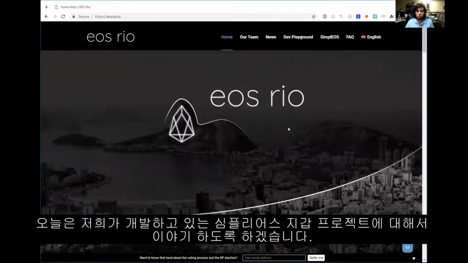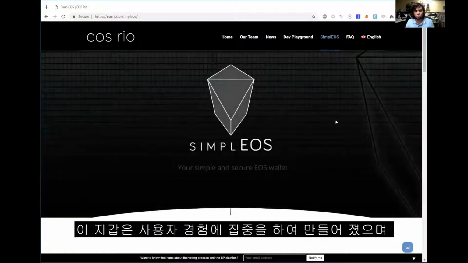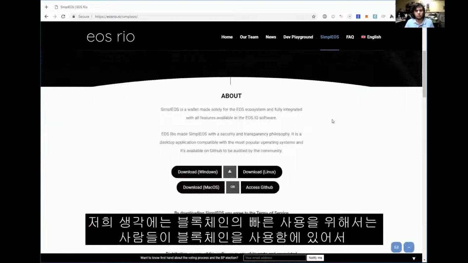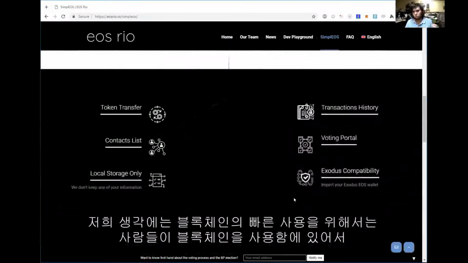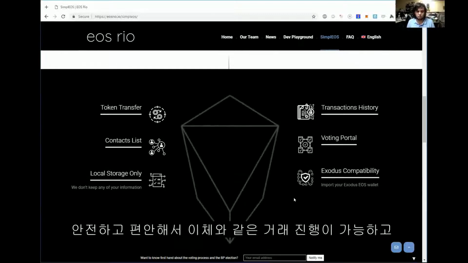Today we are going to talk about our wallet project, that is simplEOS. simplEOS was built with user experience in mind, and we think that in order to allow fast adoption of a blockchain, people need to feel that they aren't using a blockchain.